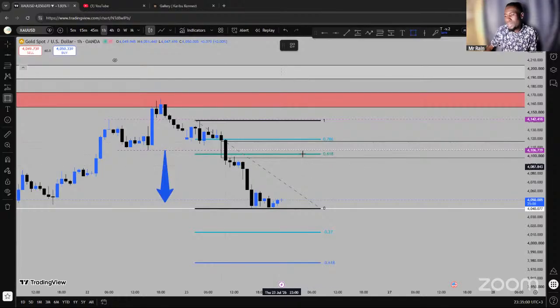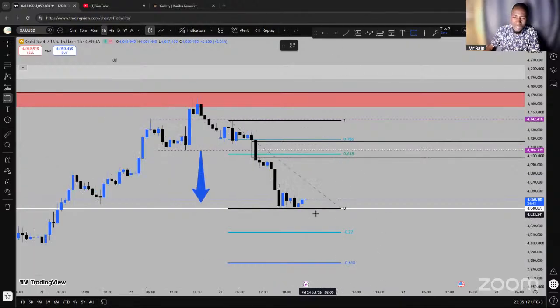So the market will have some problems breaking this area. We might have some sales around these areas. If the market wants to buy, it might give us some little sales before it breaks up, or it might just come to these areas and then continue selling. So this is how I look at this pattern, the head and shoulders.